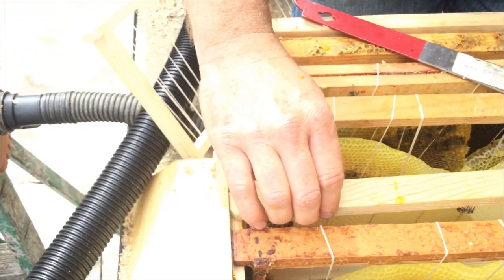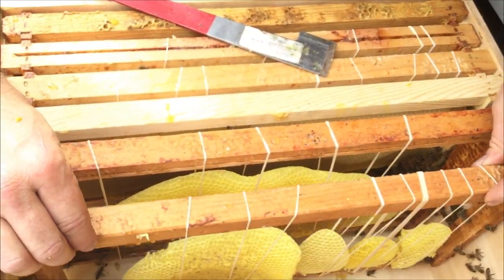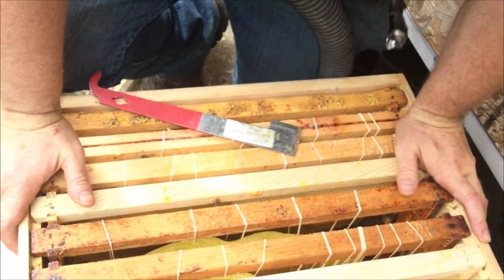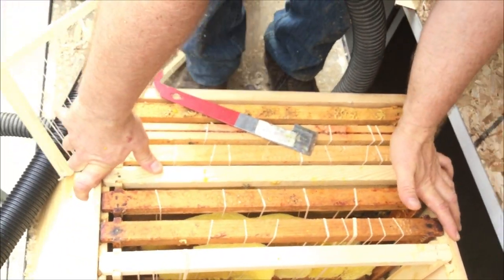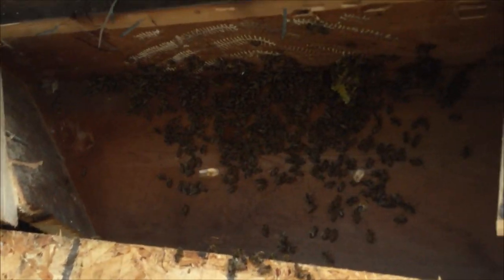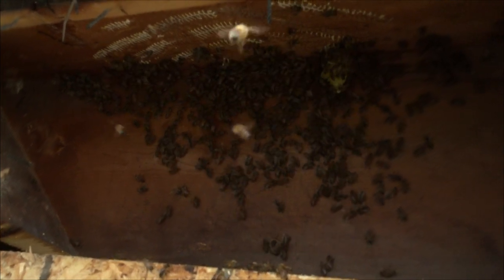Oh, yeah. She looks totally different than the rest of them. She is huge. Yep. John, check this out. Oh, you got her? Yeah. I got it all on camera, too. Oh, gosh. Sweet Jesus. She is huge. That would be huge. She's the wanted one. She's the wanted one.